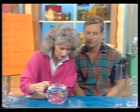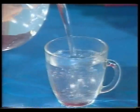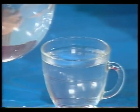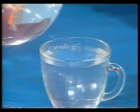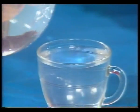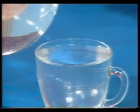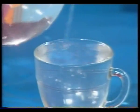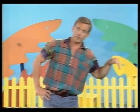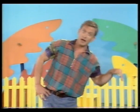Good. Okay, here we go. Fill it up. Up, up, up it goes. And whoops! So, plip-plop, plip-plop. Water's going up. Plip-plop, plip-plop. Filling up the cup. Whoops! Drip-drop, plip-plop. Nearly to the top. Drip-drop, drip-drop. Whoops! Time to stop. Drip-drop, drip-drop. I'm filling up a teacup with my teapot.